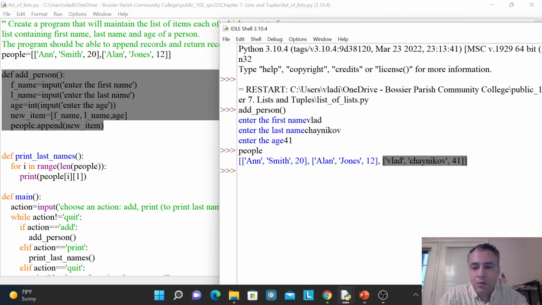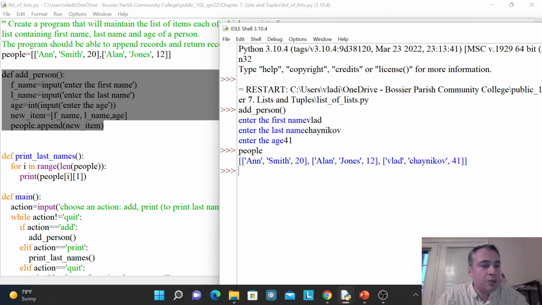An item is a list consisting of three constants: first name, last name, and age. And this is numeric, so notice that in my program, I converted the age to int to be consistent with the data that I had. That is something that is easy to overlook. So my add person seems to be working.